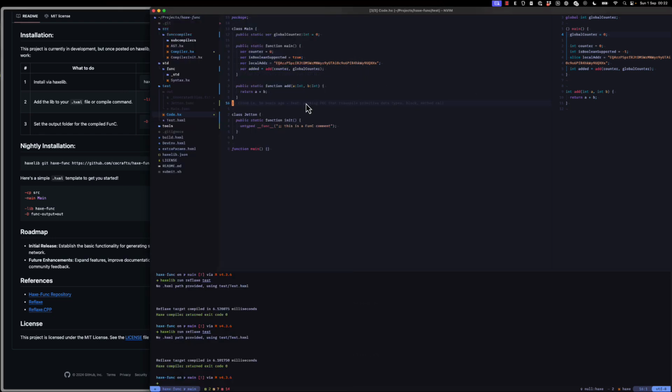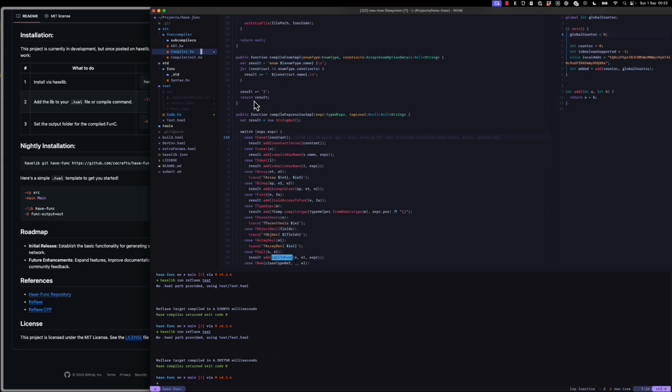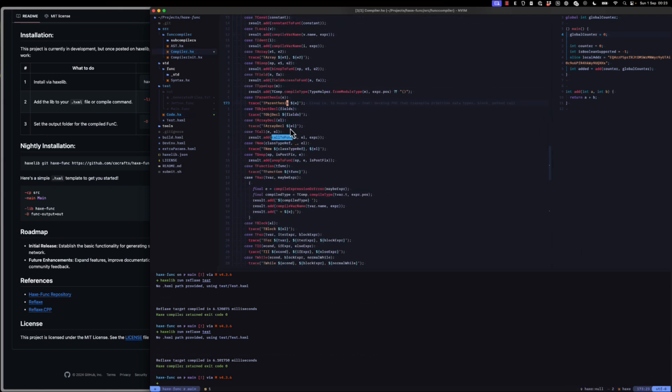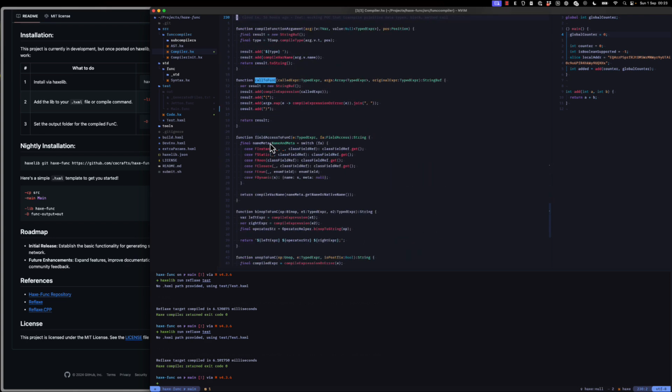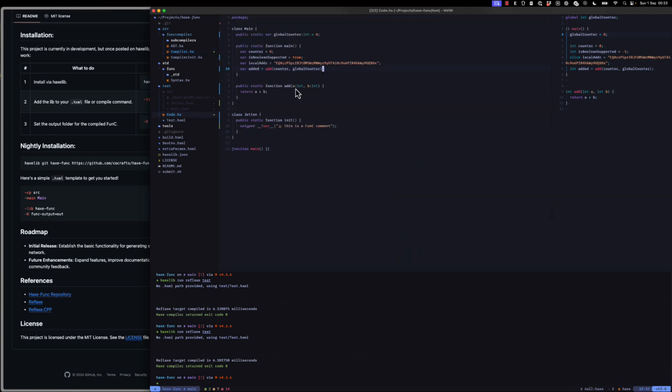What we currently have is a proof of concept that everything at the essential level starts connecting. We can create a simple Func program with our Haxe code. There are absolutely a lot of things to be done to make it more stable, but we already have a good backbone to proceed further.